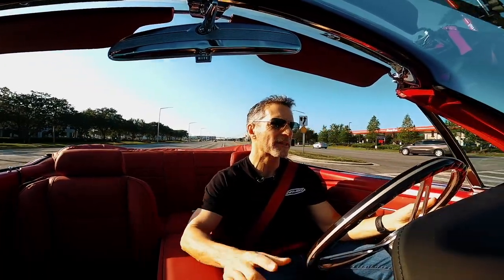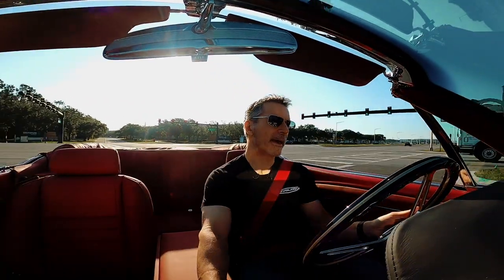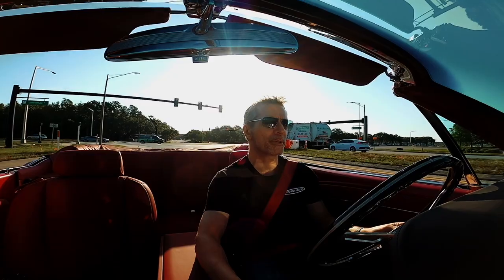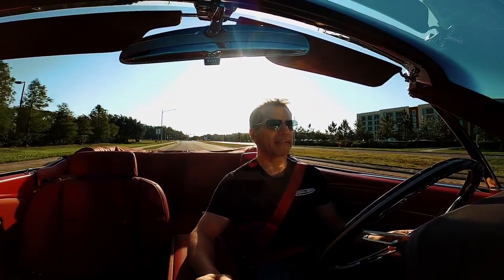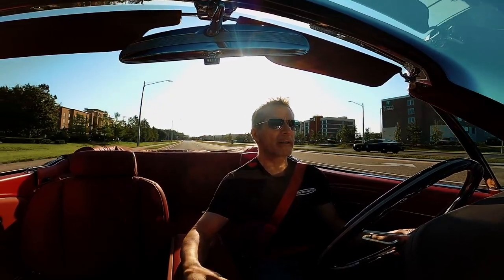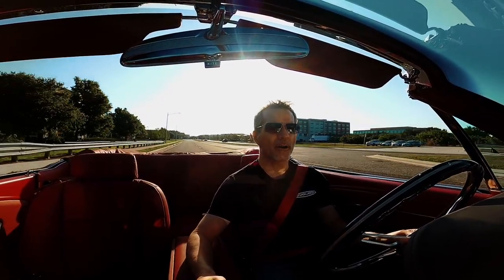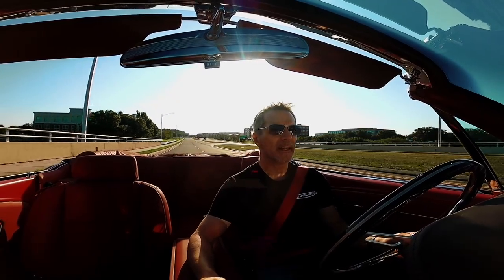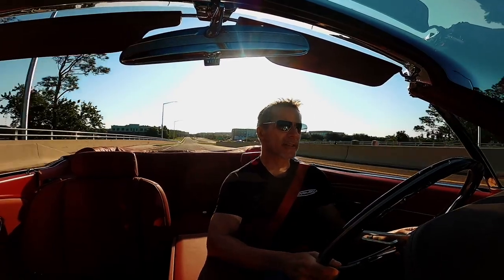The last thing is, you really don't know what you're going to get when it's all done. If you're getting your car restored back to the original spec, you can have a pretty good idea of how it's going to drive and perform — and if that's what you want, that's great. But most people don't want that. We've become accustomed to cars that are responsive, have good brakes and steering, comfort and convenience features, and are reliable. So really not many people want to drive around in a car with 60s technology.